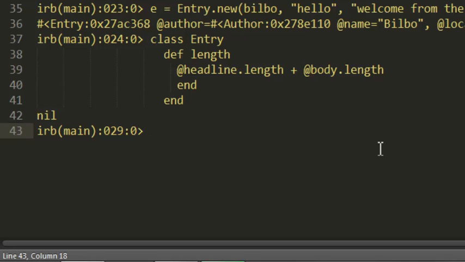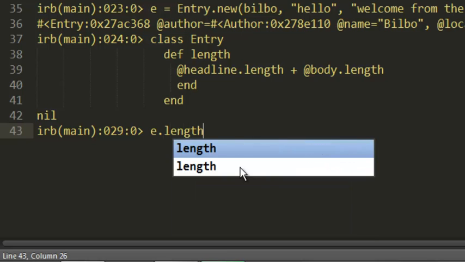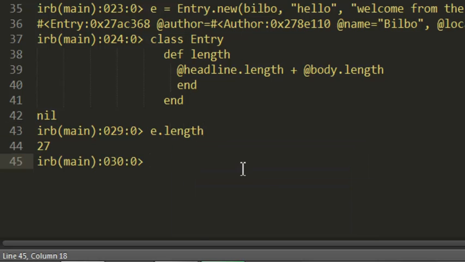So what I've done is I've added the length method to the existing entry class, which we've defined up here. And now for the existing entry E, I should be able to call the method length. And indeed, it returns 27 in this case.